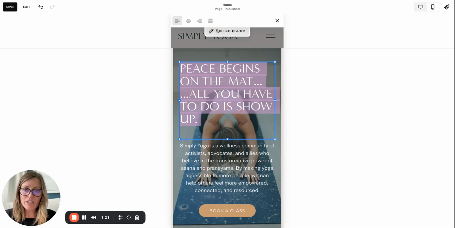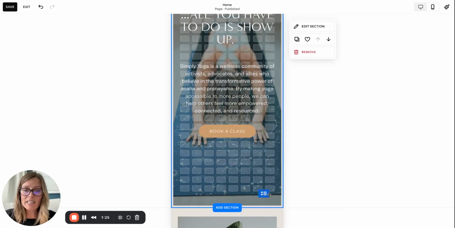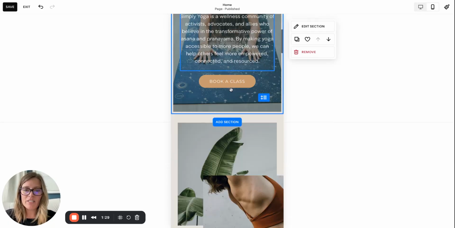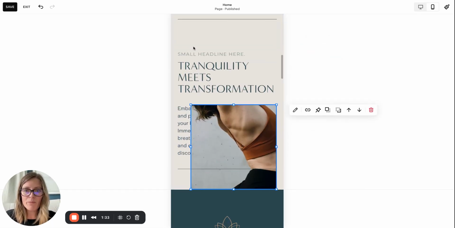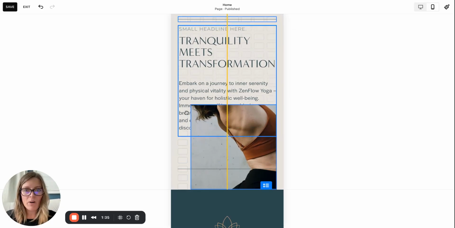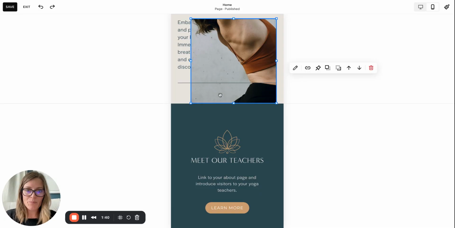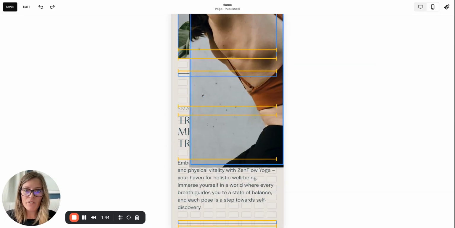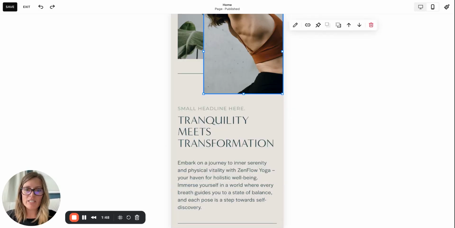The things that you can do are you can change the sizes of the sections. You could make that bigger. You could make it smaller. That's not going to affect your desktop site. You could move this image down here and move this text up here if you wanted a different layout here. That's not going to affect your desktop site either. You can also change the sizing. So if you want to make that image really large, it's going to be really large just on mobile.